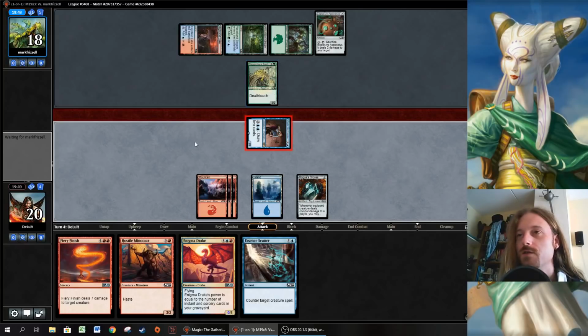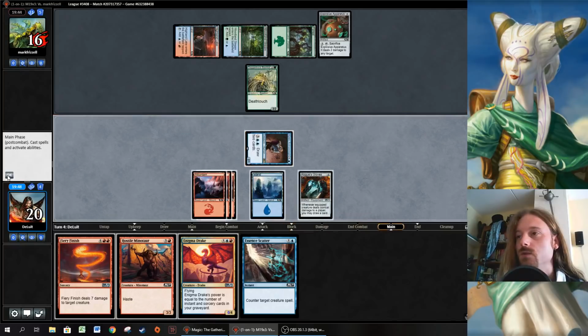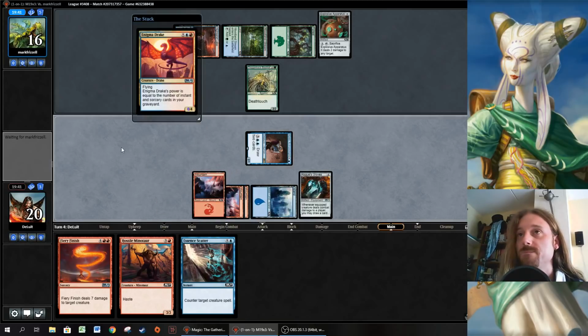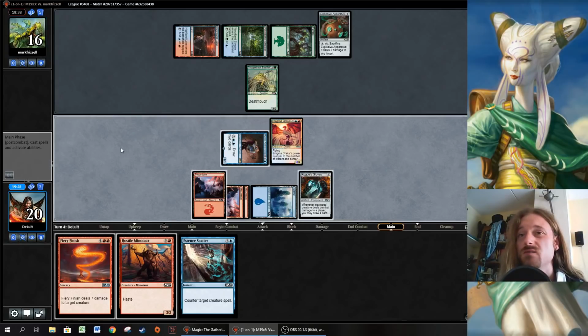And maybe they're just scared of the +3/+0 for striker. No blocks. Well, I'm just gonna go ahead and play this Enigma Drake. It's a 0/4, but meh, better than nothing.